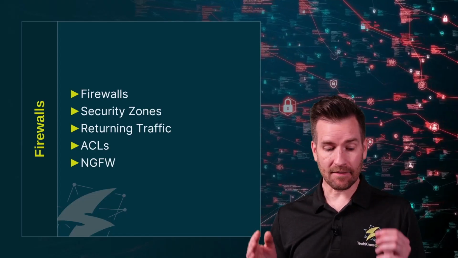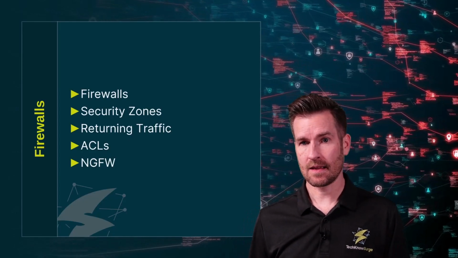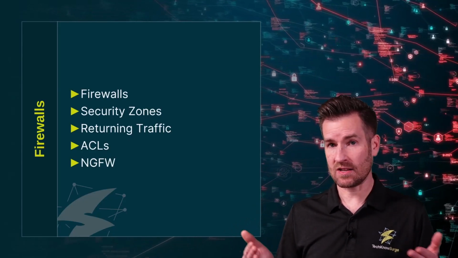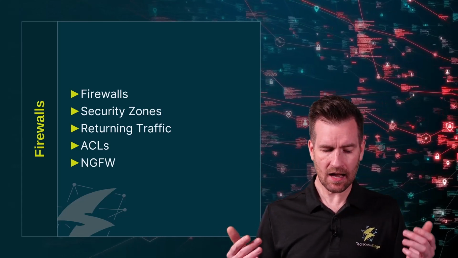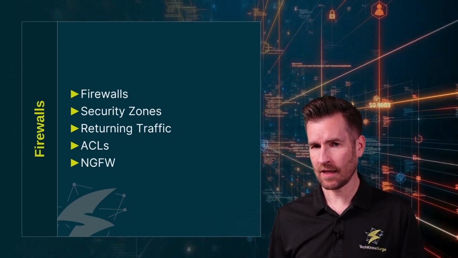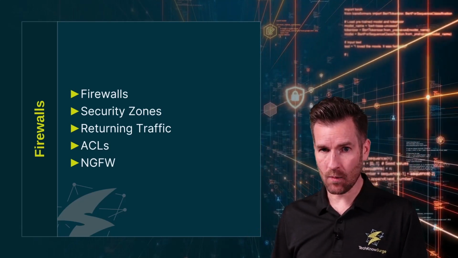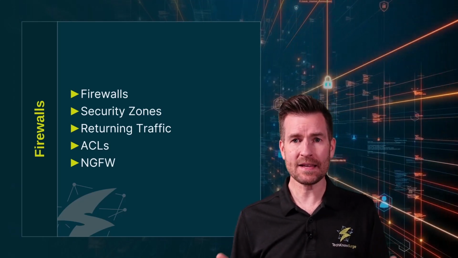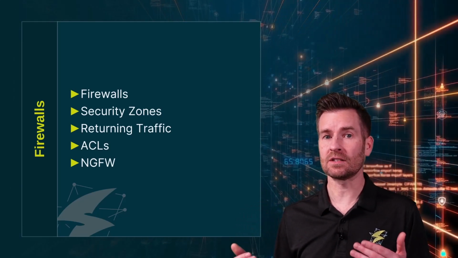We're going to start by defining what a firewall is. We're going to get into security zones and what security zones look like. We'll talk about returning traffic and how it deals with returning traffic. We'll talk about ACLs and what ACLs are, and then we'll wrap things up talking about next generation firewalls.